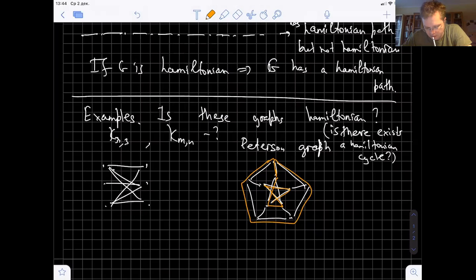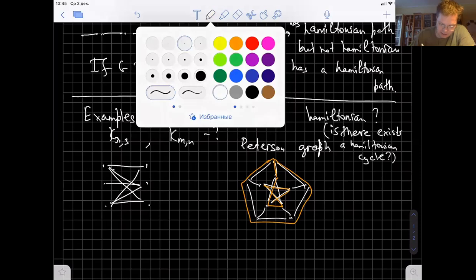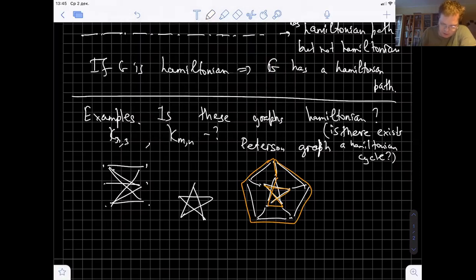Sir, you said K5 is a Hamiltonian cycle, right? Yes, in K5 we have only 5 vertices, so we can just build a cycle. It contains all the vertices, and we meet each vertex only once. And of course, each Kn contains all the edges, so we can take the edges 1 to 2, 2 to 3, between 3 and 4, and so on. And so it will build a cycle.